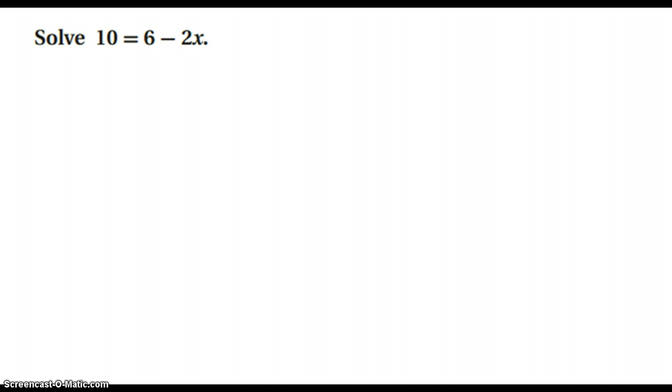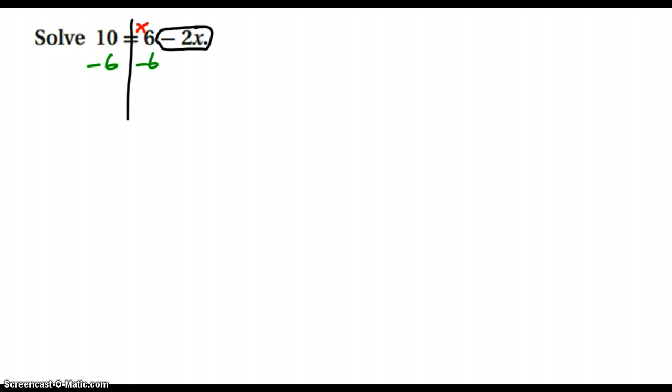Sometimes we'll just be given an equation and be asked to solve it. Again, the thing with this is we want to be careful about the signs. So if we want to solve this equation, we have to find our variable. My variable term is 2x, but we have to know that that's a negative 2x, or there's a minus sign attached to it. What's the 6 doing? It's a positive 6, so it's really saying negative 2x plus 6. The way that we get rid of that is we're going to subtract 6 on both sides.